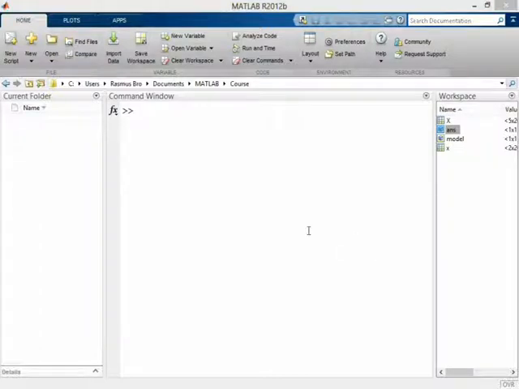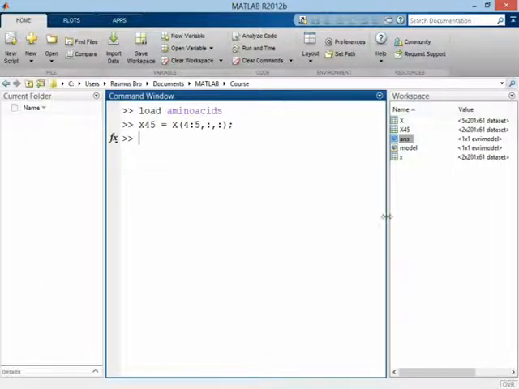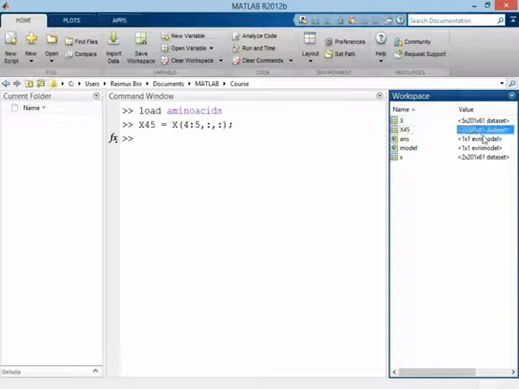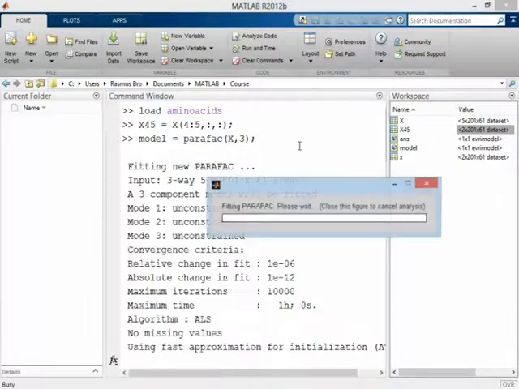Let's take a look at how we use constraints in PARAFAC. Let me make an example. And again, we'll use the amino acid data. But this time, let me just look at sample 4 and 5. So that would be a 2 by 201 by 61 dataset. And let me fit a PARAFAC model with 3 components because I still have 3 analytes. So even though I only have 2 samples, I still need a 3 component model.